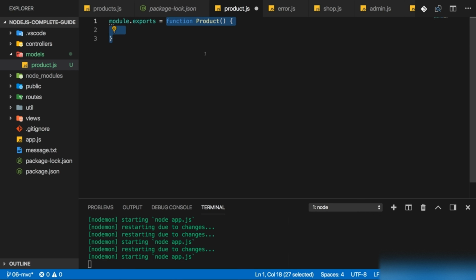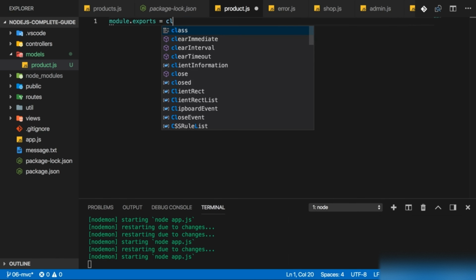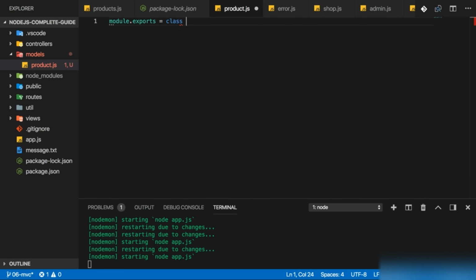But if you're using next-gen JavaScript, as I'm doing it here, you can instead create a class. You can create a class named product that looks like this, and this is now also exported. And in case you're not sure what a class is, check that JavaScript refresher at the beginning of the course. I do explain it there too.